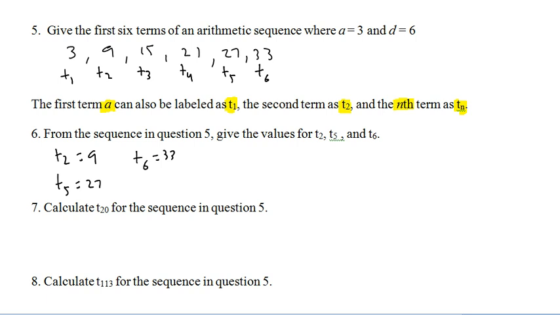Now, they want T20. Well, if we wanted to, we could obviously write out 20 terms. But, let's just think about this for a second. So, to get from T1 to T2, I have to add 6. 2 to 3, I'd add 6. 3 to 4, I'd add 6. So, for example, T4, I'd have my initial 3, and I'd add 6 3 times. So, 1 less than 4 is how many 6's I'd add. So, for T20, I'd have to have 3, and then I'd have to add 19 6's. Because, 1 less than T20.